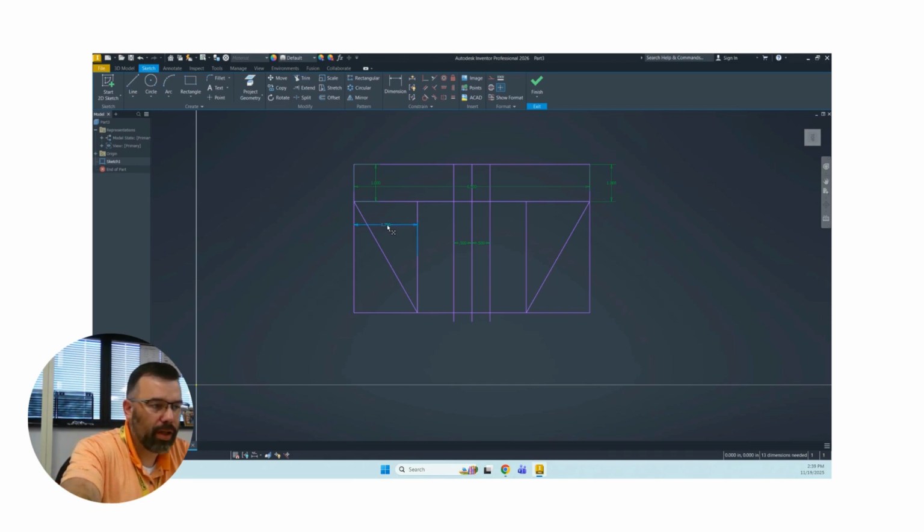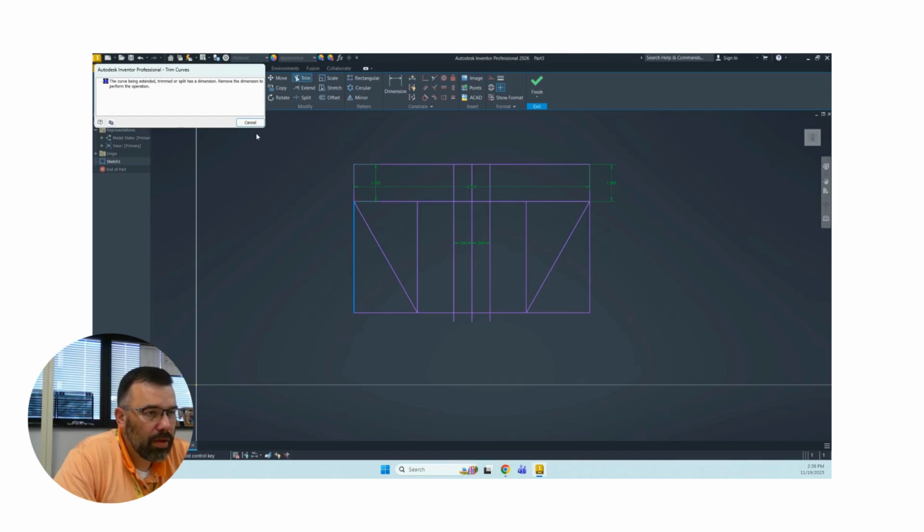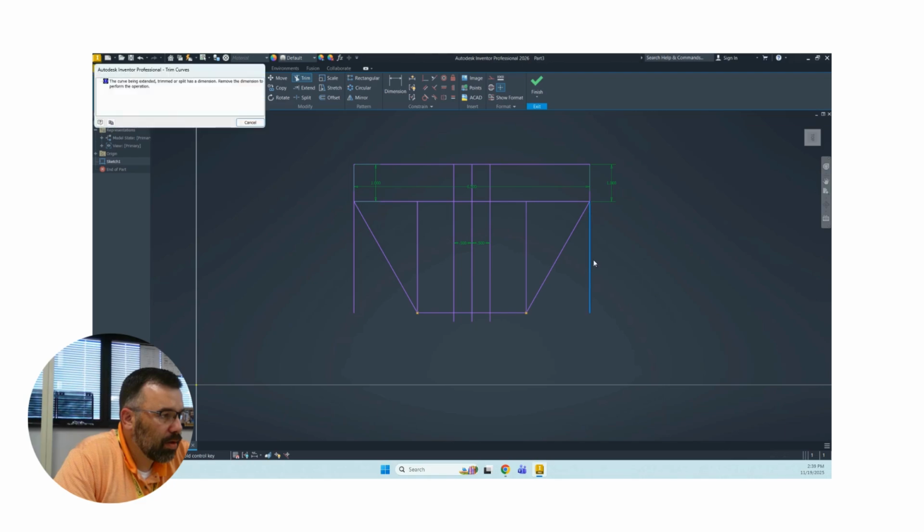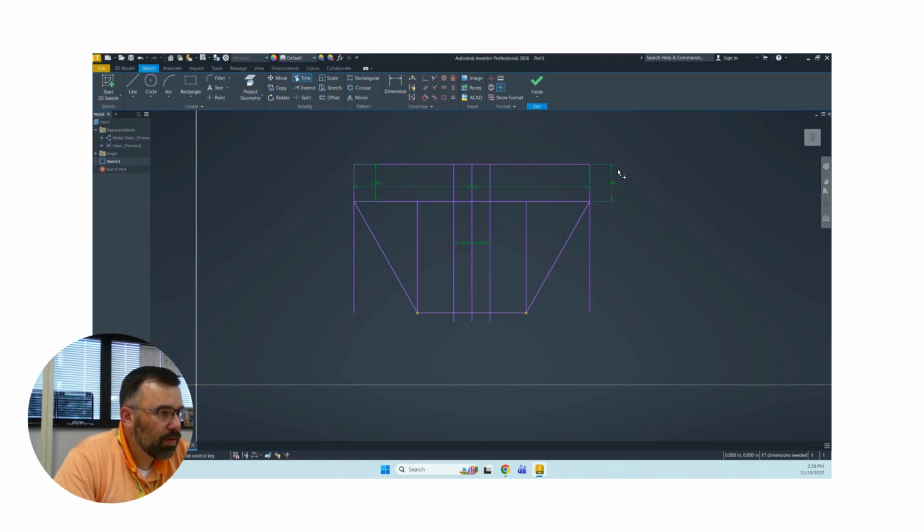Okay, on that guy. Alright, so now let's go to trim. There's still some dimension here. Maybe this one. I'm gonna hit escape. So sometimes we have dimensions in there that, oh, there we go. Get rid of those.